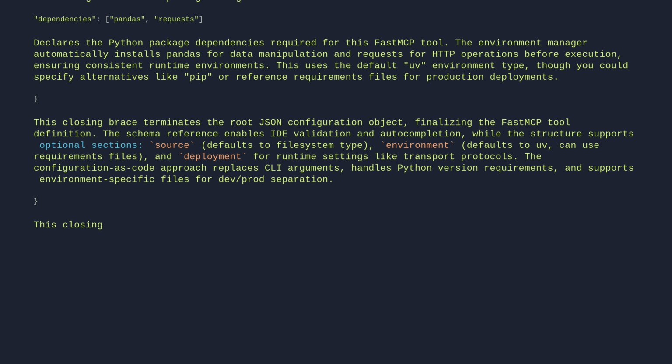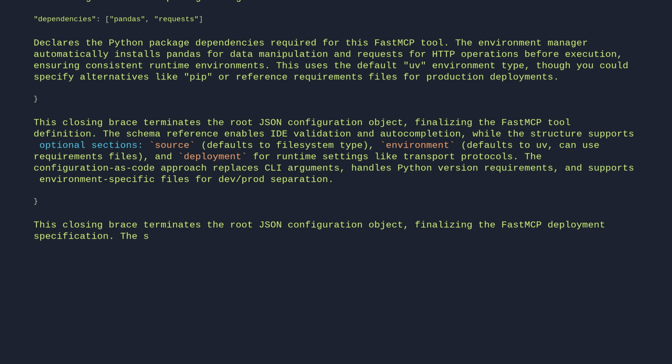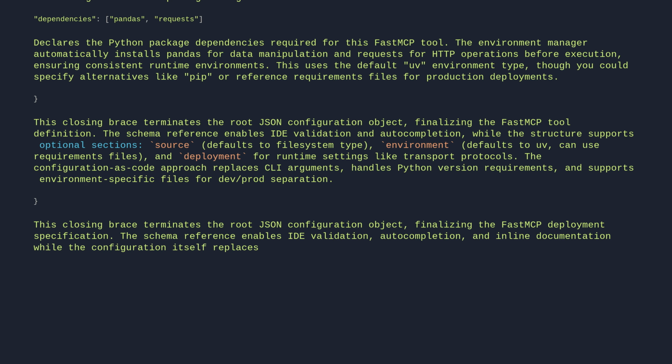This closing brace terminates the root JSON configuration object, finalizing the fastmcp deployment specification. The schema reference enables IDE validation, auto-completion, and inline documentation, while the configuration itself replaces CLI arguments with declarative, version-controlled settings. The structure supports optional sections.